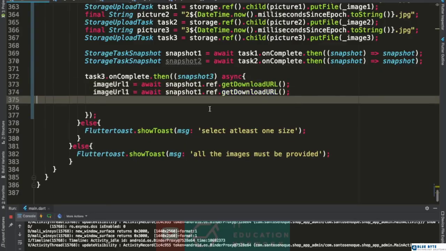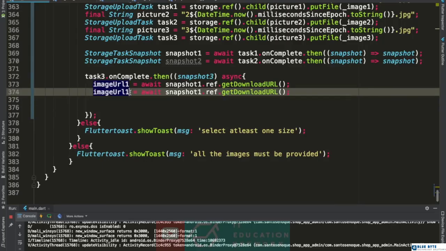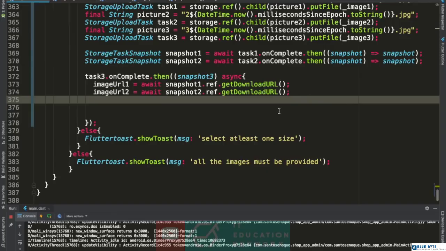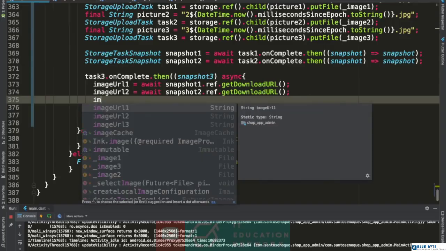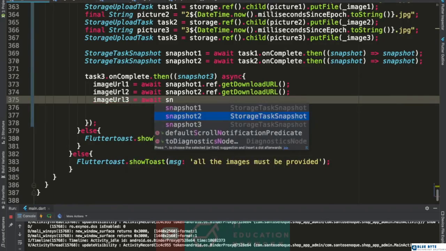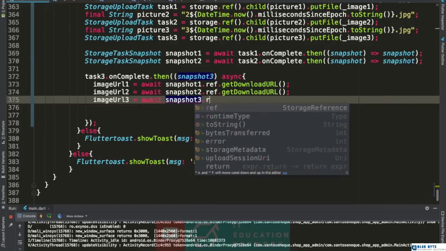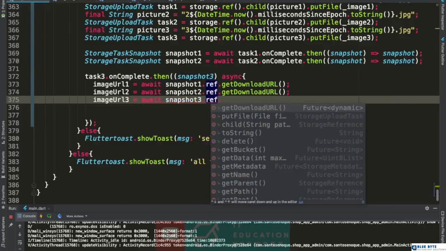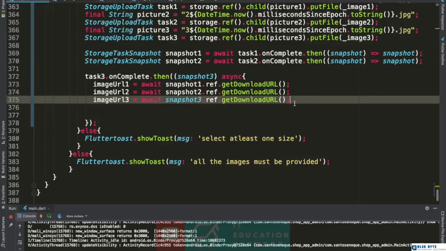I'll copy and I'll paste it here. And now the image URL 2 is going to be equal to the snapshot 2, again get download URL, and finally for our image URL 3, which is the final, is going to be equal to await snapshot 3 ref get download URL.